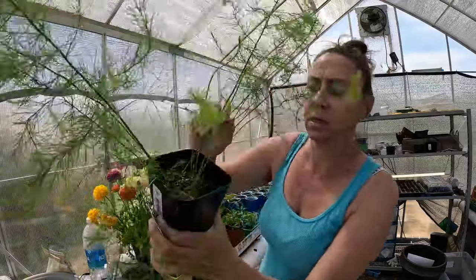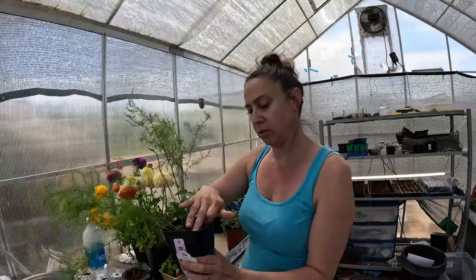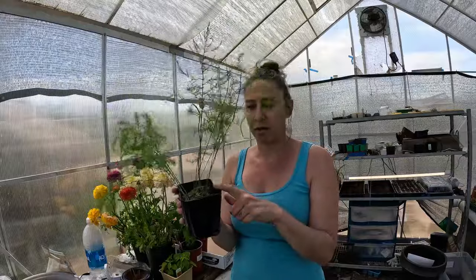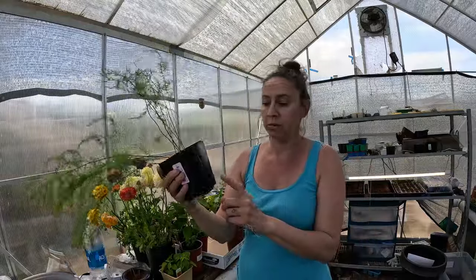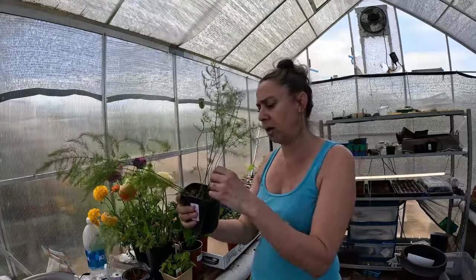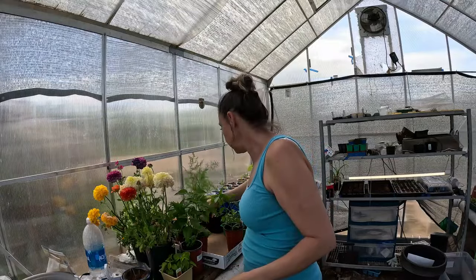I don't know if you can see, probably not, but down in there actually is an asparagus growing. But I have to find a spot that I'm going to put these where I'm going to be okay with them taking up that space for the rest of their lives. So I've got to figure that out. But yeah, I'm kind of excited about that.